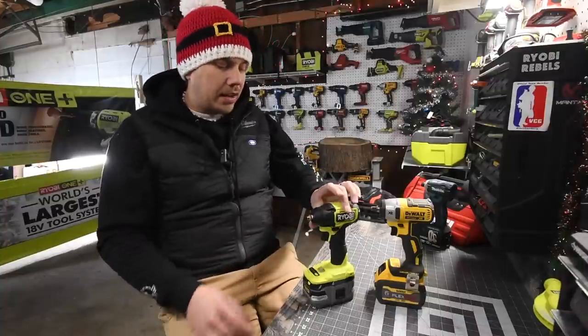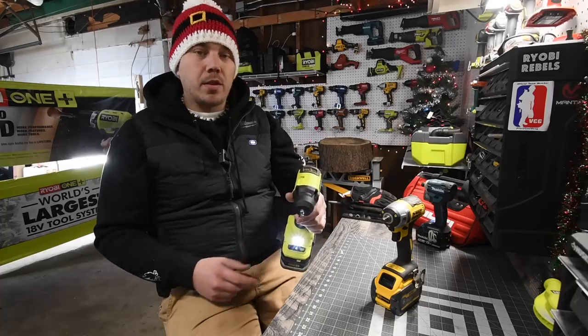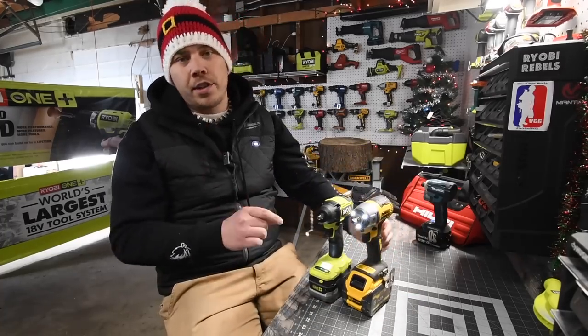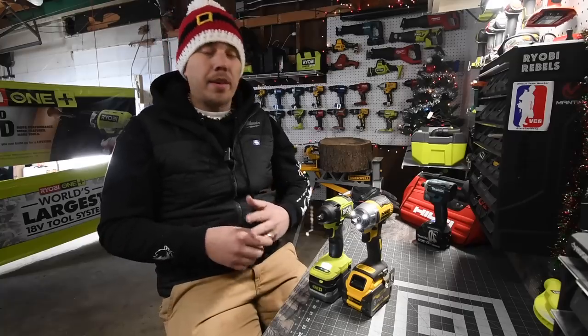Now, the Ryobi does have a speed selector. The Dewalt is variable trigger only. There is an LED light on the base for the Ryobi, and there's a tri-LED beam on the front. They both have friction rings on their anvils. So we're going to go over the specs after the test, so stay tuned for that. Let's get to the test.